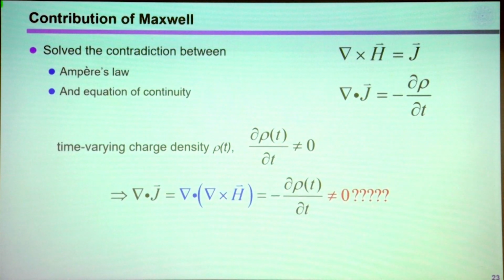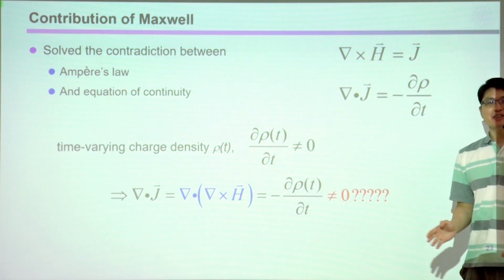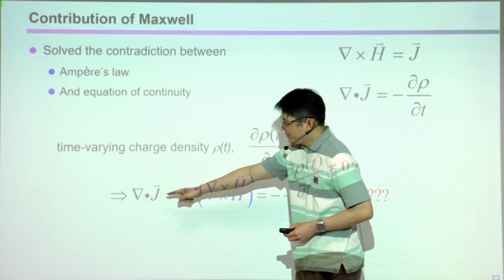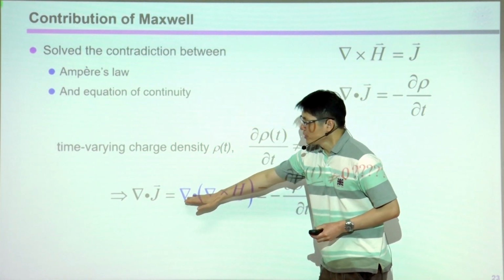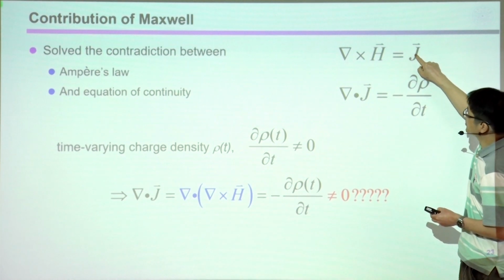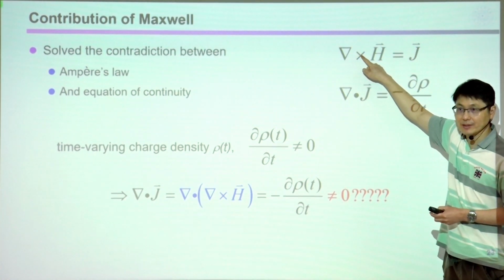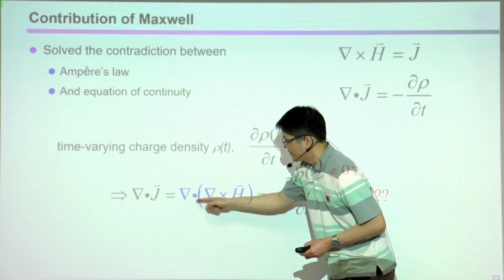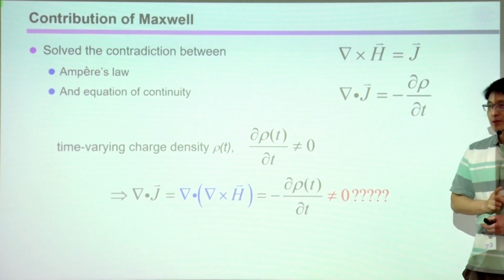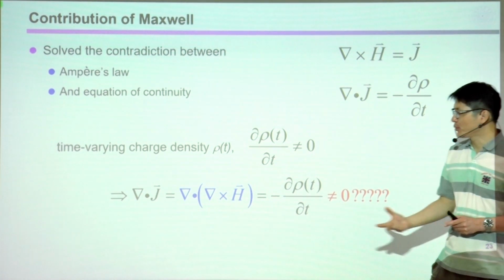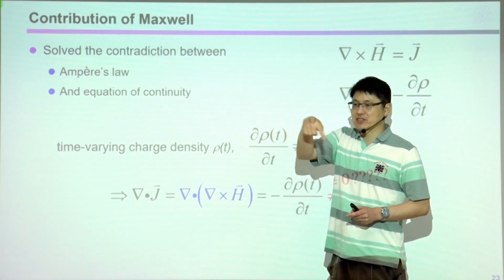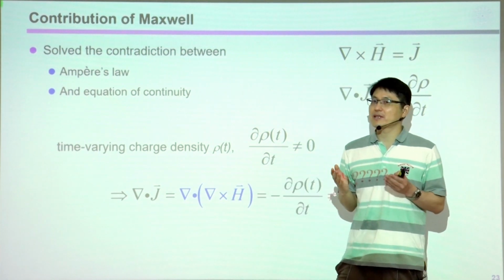Well, if you still remember, I covered vector analysis in the very beginning. Why? Because they are very useful. So divergence of J, if we also relate the equation of continuity to Ampere's law, then divergence of J is equal to taking the divergence of this quantity, right? So divergence of J is equal to divergence of curl of H. This is from Ampere's circuital law. But if you remember, which I bet you don't, anyone still remember what this is equal to? You have a vector field, you take its curl, you're trying to evaluate its circulation, and then you take its divergence. What does that equal to?